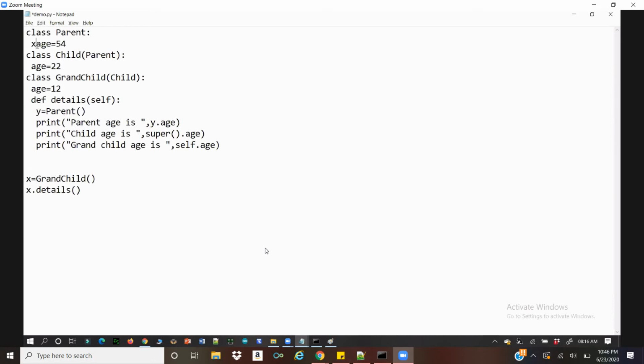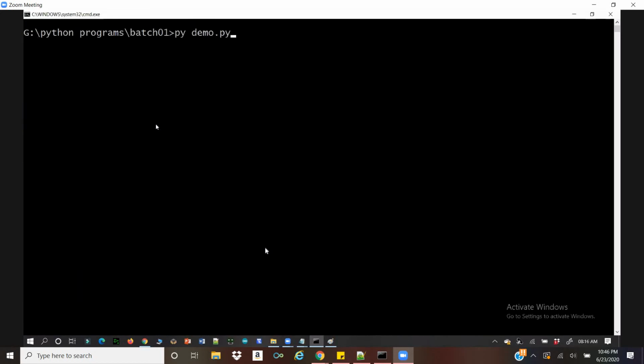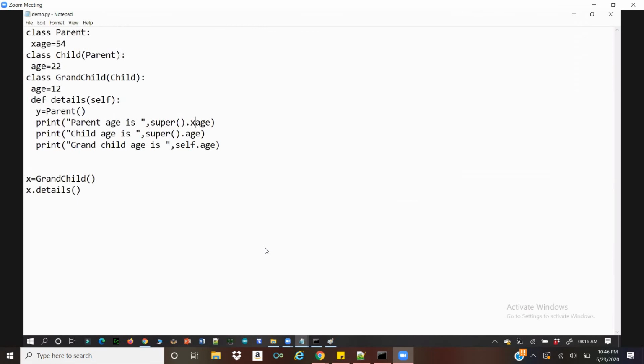Let's do one thing, x dot age I'm saying, and I'm trying to access super of x dot age. It's able to differentiate, right? It's because when we have the same name, it's unable to differentiate.